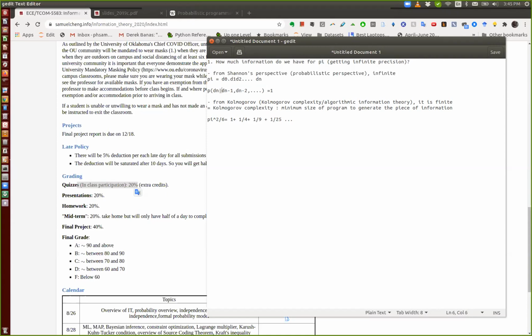Okay, I guess I'm jumping ahead, but I just want to give a major difference here. You may not understand everything I said, but it's okay because I will get into more detail in the future. What I want to emphasize is that many of us are electrical engineers, so we typically see things from the probabilistic perspective. Everything is probabilistic, and Shannon information theory is basically applied probability. It's quite different from theoretical computer scientists and mathematicians like Kolmogorov, who think in a very abstract way, even more theoretical than information theory.